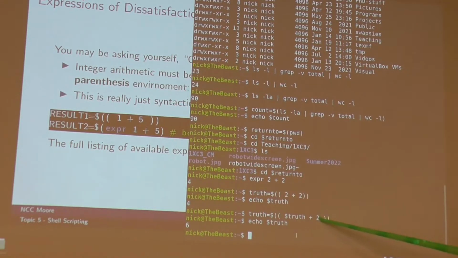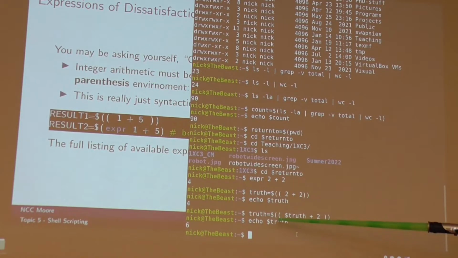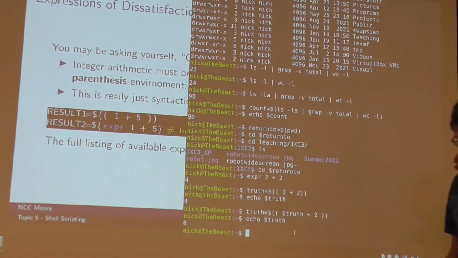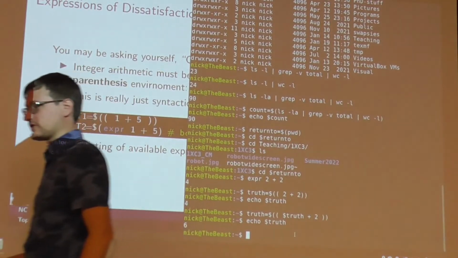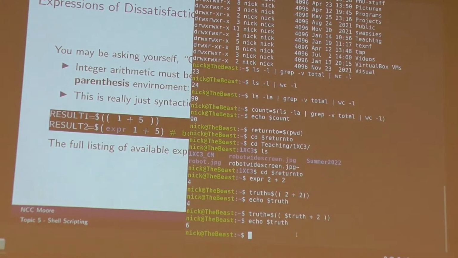This does not change the universal fact that variables in Bash store everything as strings. This has not changed. The expression command simply knows how to deal with that. Any questions?